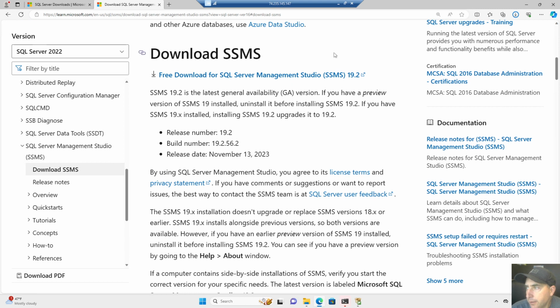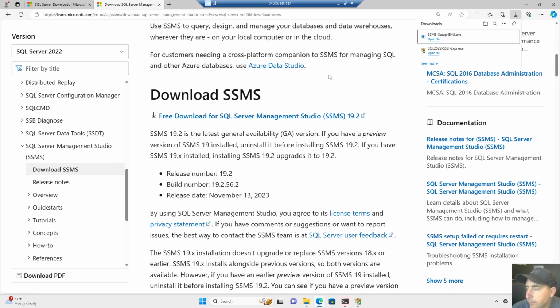Now you can do the installation of SSMS before the local database. You do need to do both though to be successful in the complete setup. So once that's downloaded, you'll see that it's finishing up right now. It's a little bit larger of a file. You'll be able to open it and run it. Give that another couple seconds. Now that it's ready, we can open it.